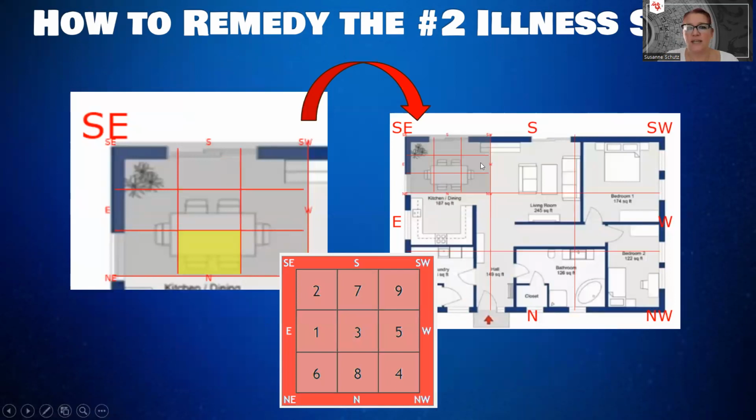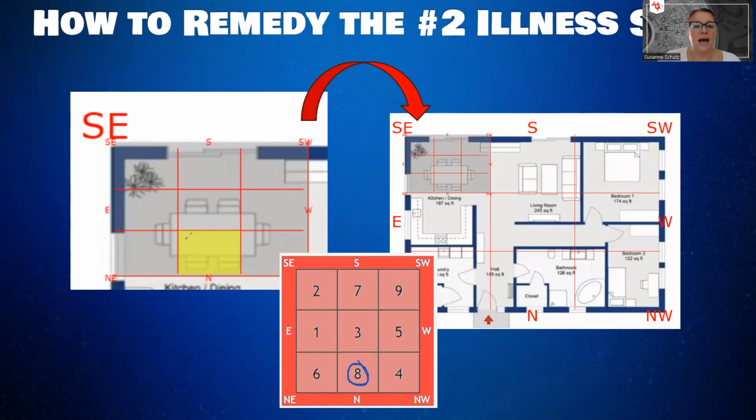So this is what it looks like. I'm just highlighting it here. Now, the star that can remedy the number 2 illness star is the star number 8. If you look at the annual flying stars chart, the star number 8 is in the north, right?